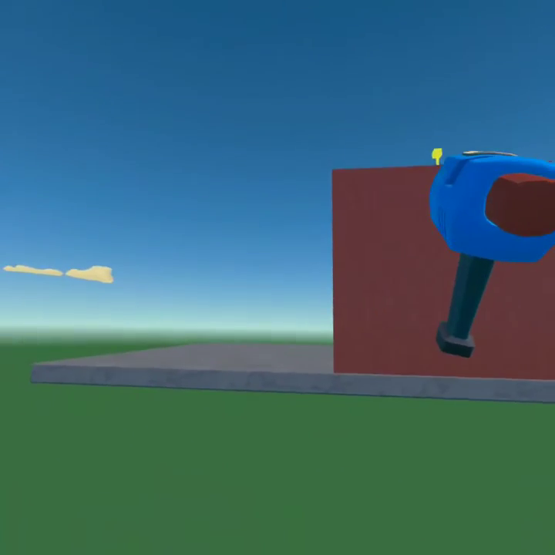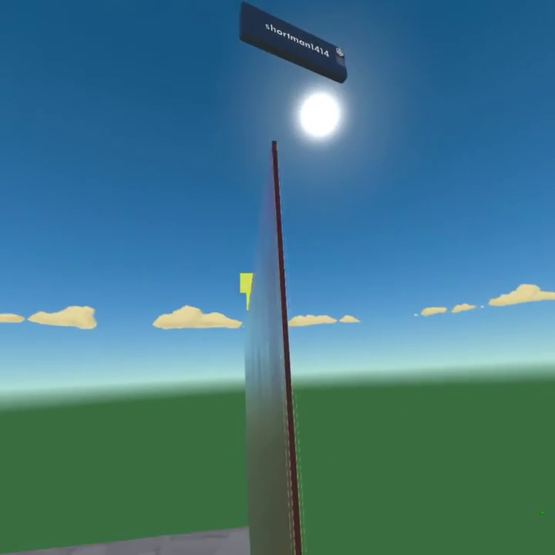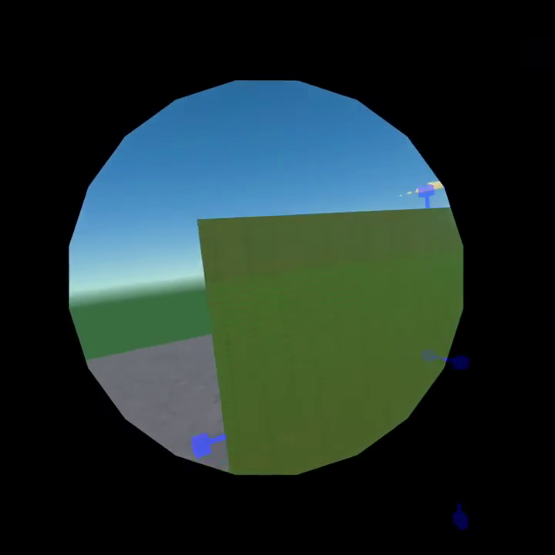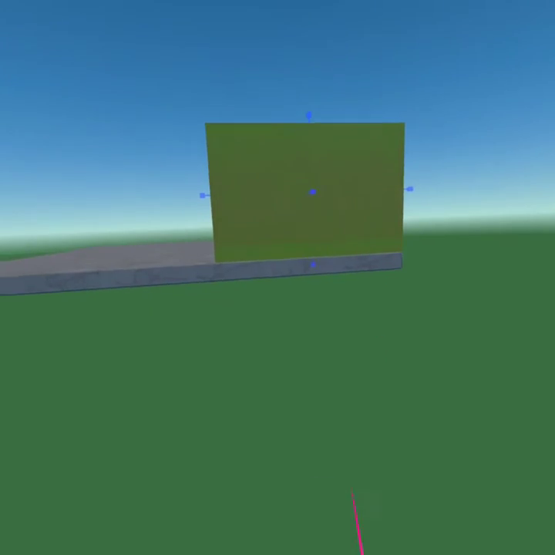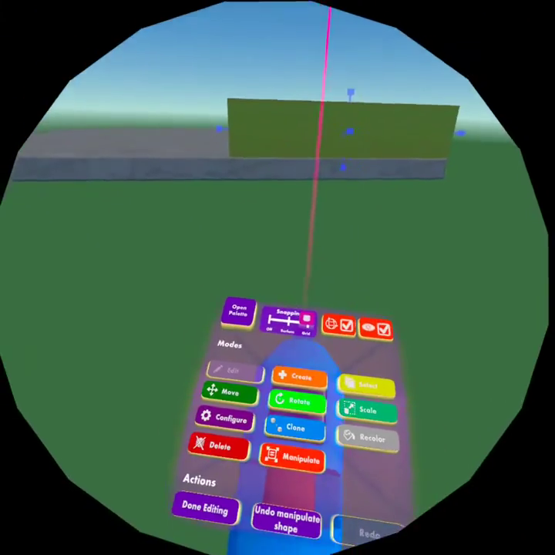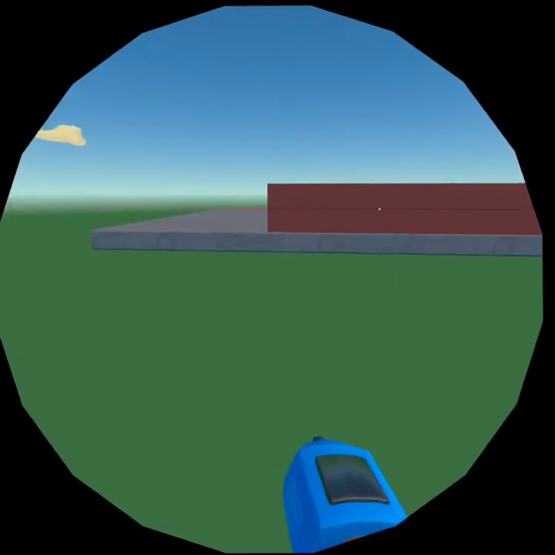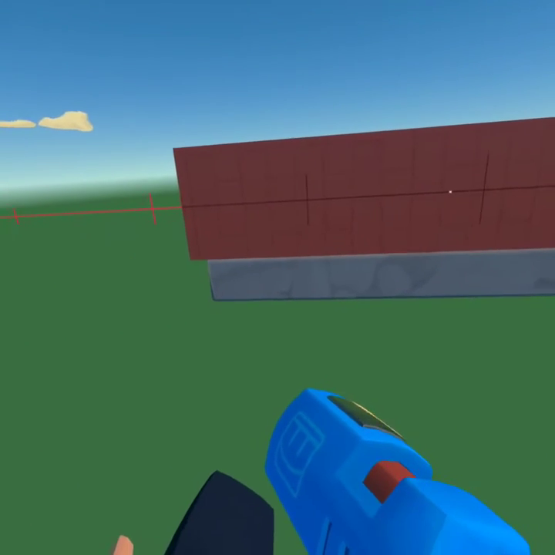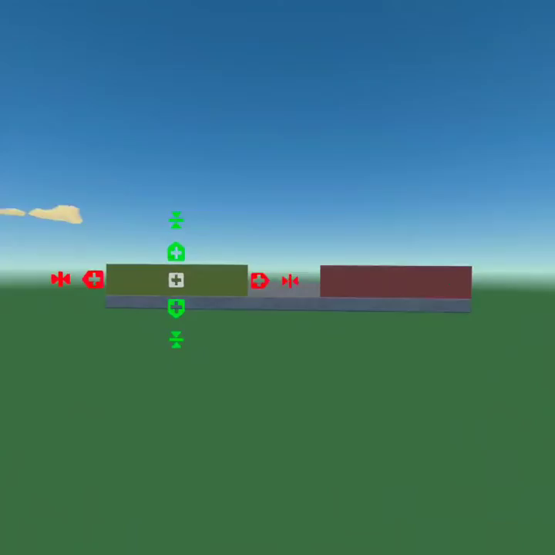So you can bring it however high you want it. We're just gonna do it person high. Alright, there we go. But we're gonna be adding some windows, and I'll show you that later. Now we want it to be the same thing on the other side, so let's move it like that. That looks about right.